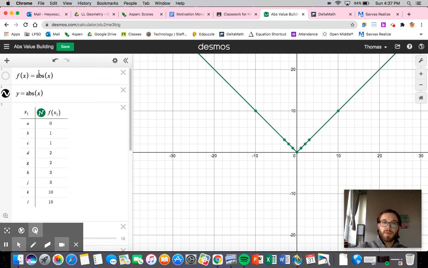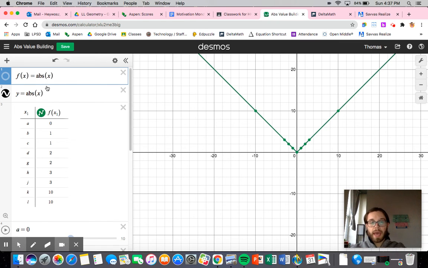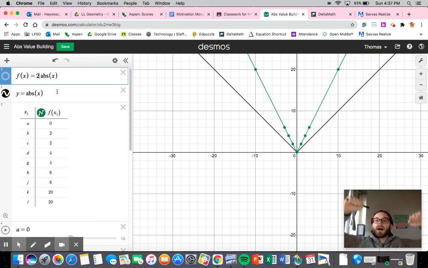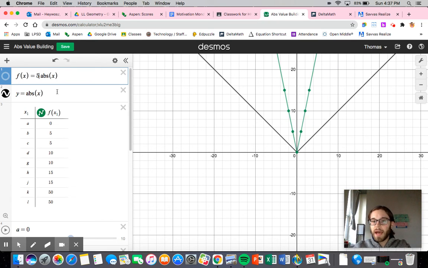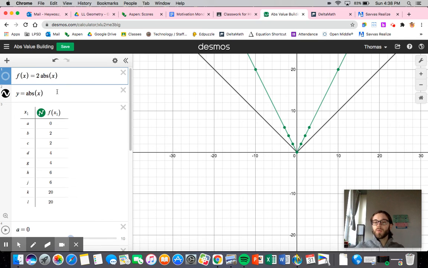So let's see what happens if I multiply by, let's say, 2. And I made this one below as a reference guide. So the black line will be the parent function, right? So if I multiply by 2, what do you see? It kind of gets stretched up, right? I took it and I pulled it up. And if I put a bigger number, let's say 5, it gets closer and closer to the y-axis, okay? And if I did like 19, see, we're way up there. I'll go back to 2. But, so when you have a number bigger than 1, right, you're going to get a vertical stretch, right? We're being stretched up.